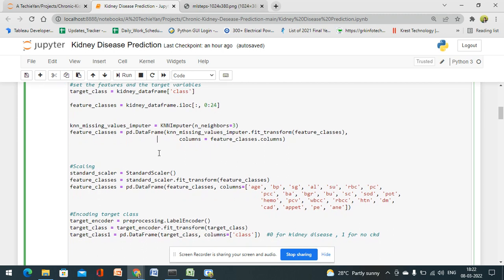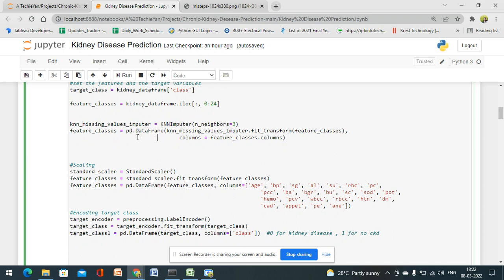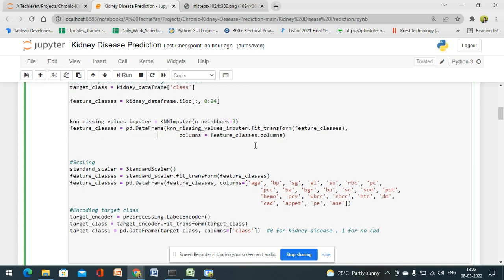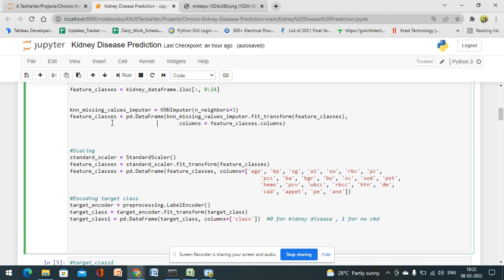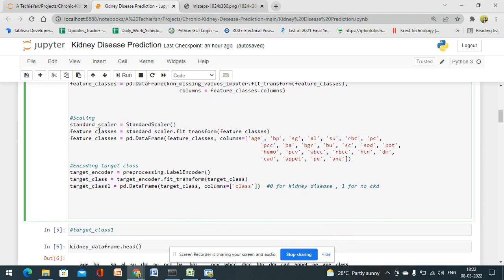Now I'm using a KNN imputer to ensure that all my missing values are transformed into a particular kind of value, which I'll send to the feature set so that the computer can understand that. Similar is the case with scaling, where I ensure that my values are between a particular range so that it is easy for the machine learning algorithm to understand the data.